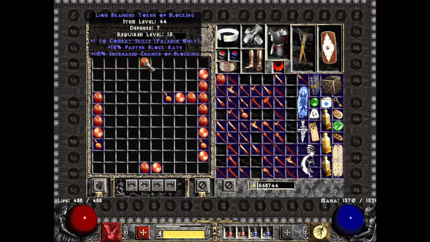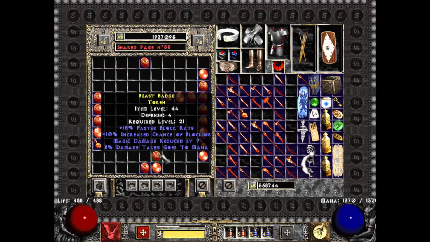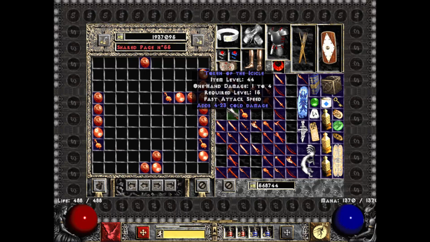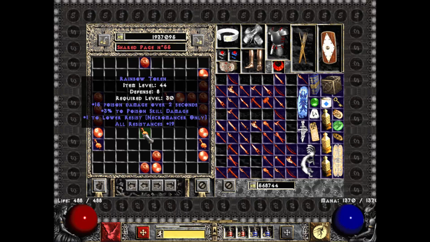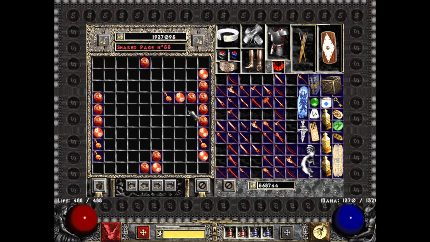Wow, we got our first double stat shield. Lion branded token of blocking. Okay, paladin skills, blocking chance, level 15. We got a rare shield with way too many stats. Well, it's a shield of blocking with some other stats we don't know about. Okay, then we got a shield, right? Some rainbow token. So the rainbow is all resistances, that's what I would imagine. And then they always have poison damage, poison skill damage, and then a necromancer skill. Cool, that's what those are.